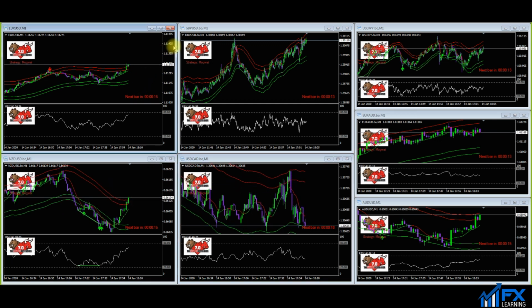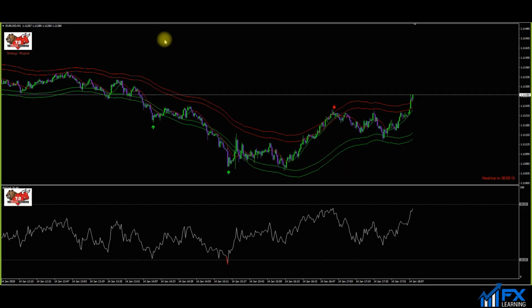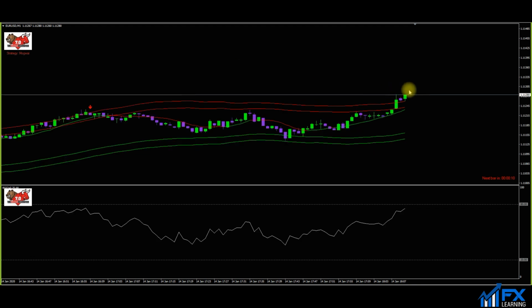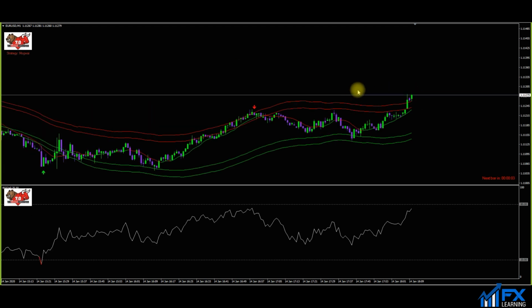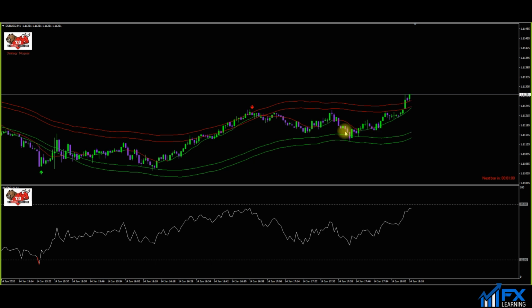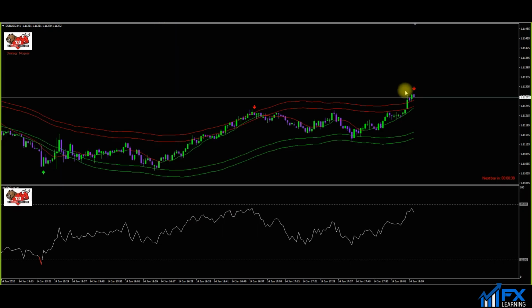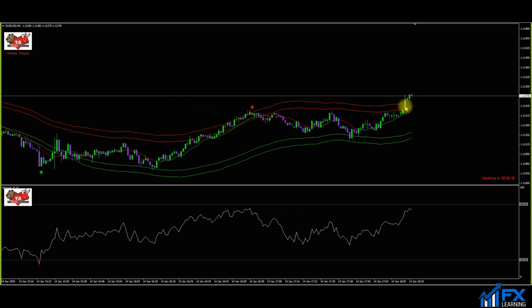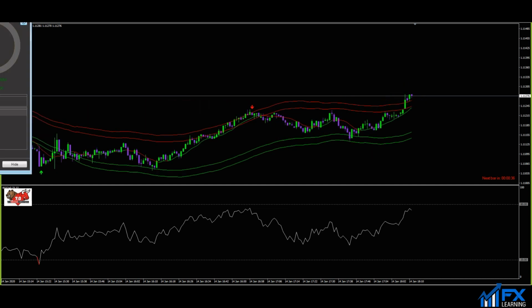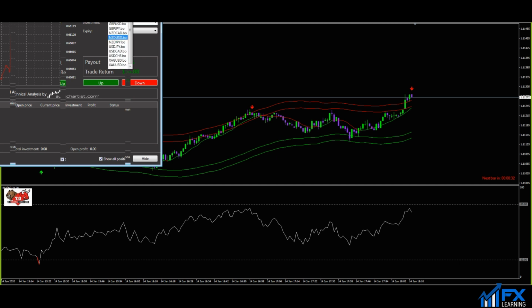So I might actually set this up like this, and I'm going to sit and wait for a setup to happen now. I'm just going to sit here and be patient, and hopefully a setup happens. So I'll pause the video and hopefully we'll get another setup on EURUSD. Okay, 10 seconds after I stopped that video, we actually popped an arrow on EURUSD, and then it disappeared again. So I'm actually going to load up my charts like this.